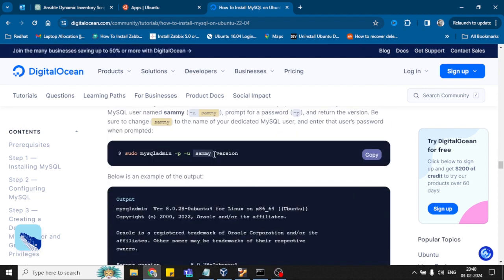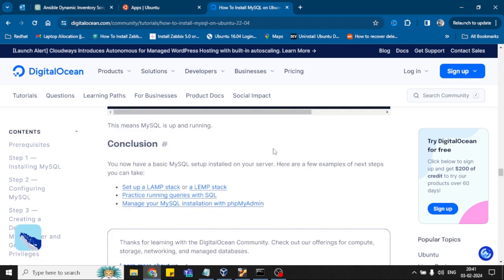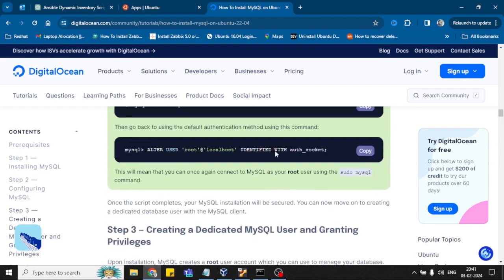So for checking the MySQL version, it will definitely show the same version because this is installed for everyone. But if any defined version is available, then you can install with that version and you can define it. Okay. Finally, we finished the documentation and followed it successfully and did all the things that we need to do.